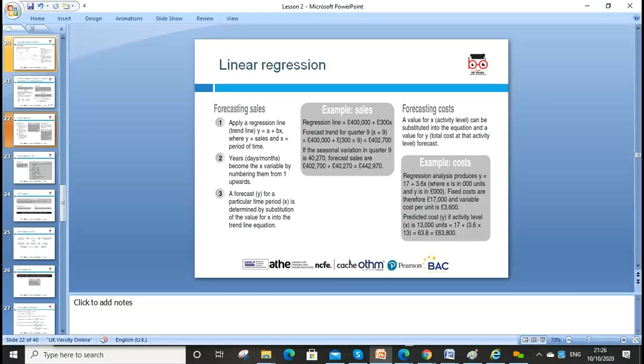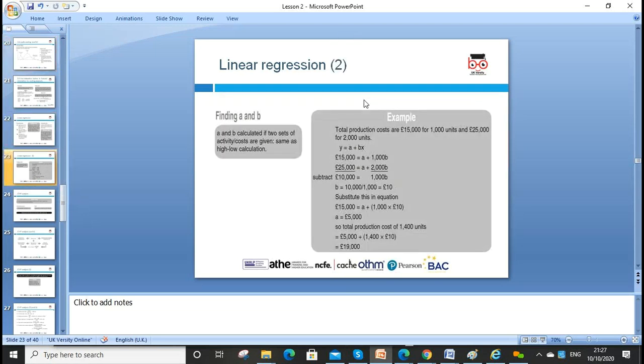Forecasting the value of X can be substituted into the equation of Y, total cost to activity level, so we can carry on chaining. You will see there, if the fixed cost is 17,000 and the variable cost per unit is 3.6, Y equals, if the activity level X is 13,000 units, 17 plus 3.6 times 13, so 63. And of course, how many units we are producing, we can decide as well, so we can calculate the cost. That's the way. Anybody have any question? If you have, you can drop me an email please, and I'll explain further.